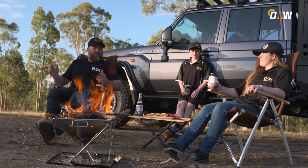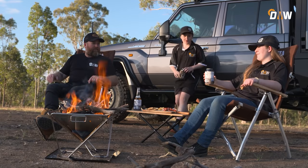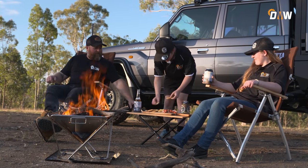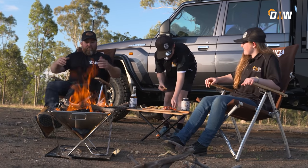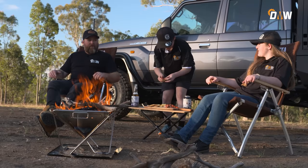How awesome are these Drifta chairs? Hannah, what do you reckon? Comfy? Super comfy. Yeah, and they recline as well. And look, this little coffee table, how mad's this? You've got your beer, your cheese and bickies, you know. We're surrounded by warmth because of the fire pit. Absolute cracking products from Drifta.